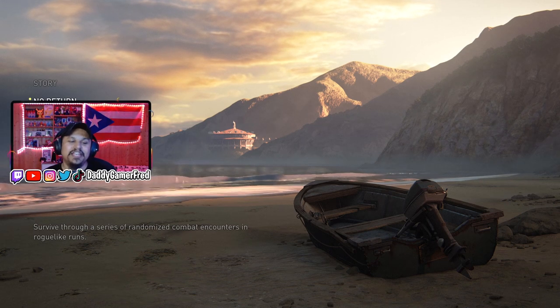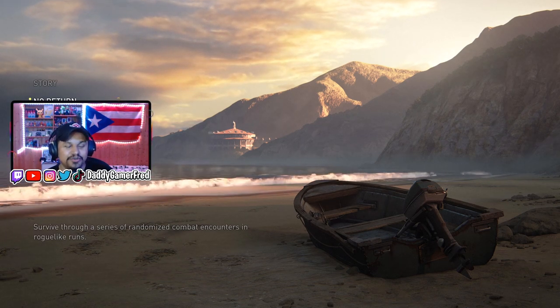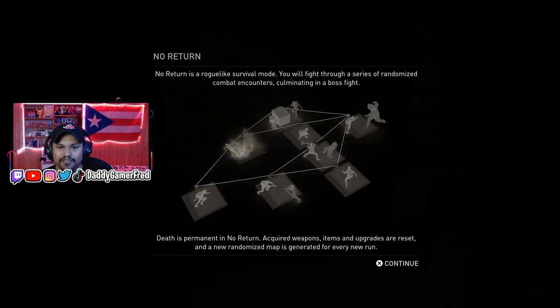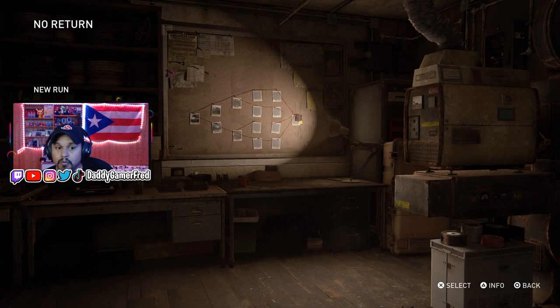Here, we're going to be jumping in and reacting to the No Return game mode for the first time. Let's jump in. No Return is a roguelike survival mode where you fight through a series of randomized combat encounters, culminating in a boss fight. Death is permanent in No Return. Acquired weapons, items, and upgrades are reset, and new randomized maps are generated for every new run.